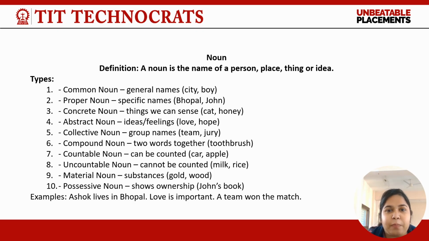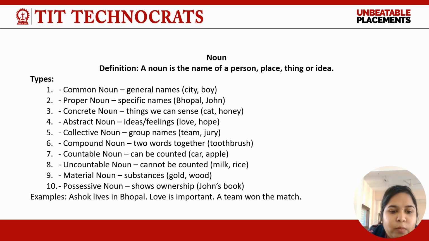The fifth type of a noun is a collective noun. Yes, you got it right. The collective shows the group. It can be a team of persons, it can be a jury, it can be used for anyone. It can tell the group of people, a group of soldiers. Example, army.